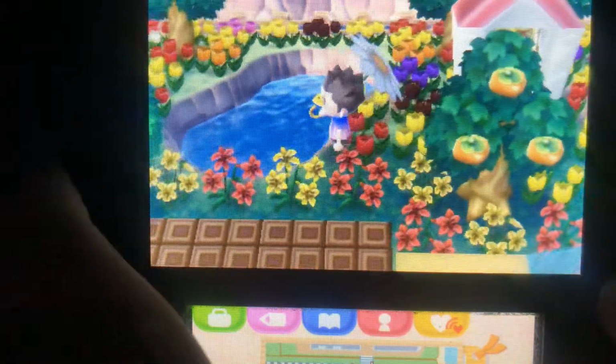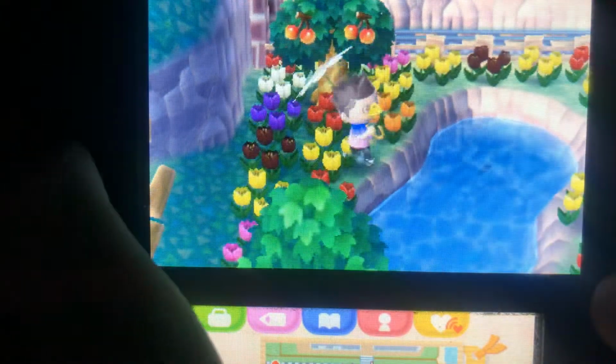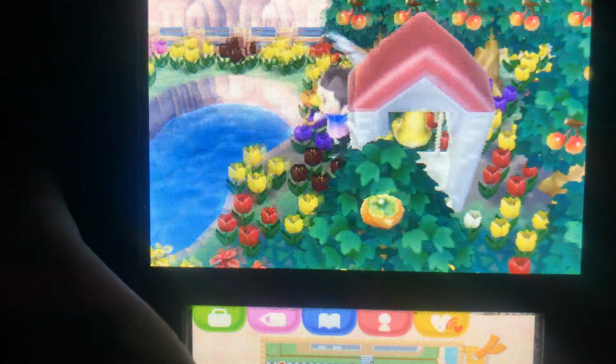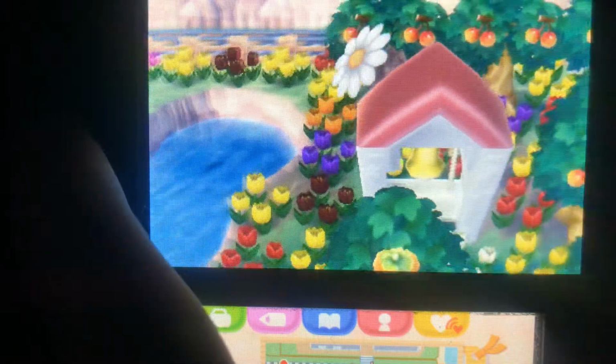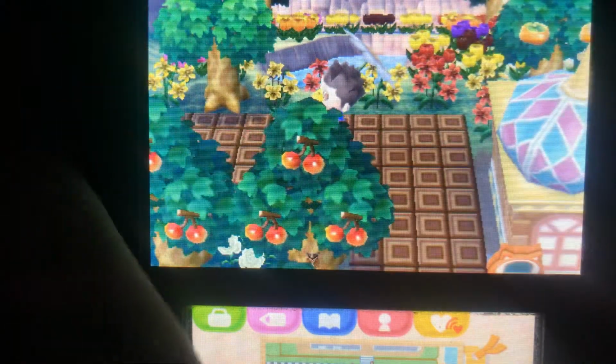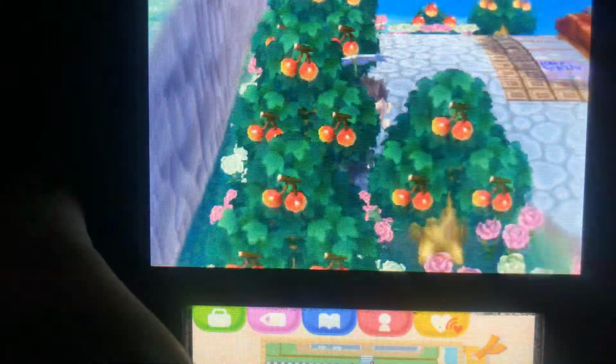This is my attempt at what's the word, randomizing, but using just one species. So this is all tulips, and you can see I had quite an abundance of yellow tulips in there, but I tried to vary it a little bit. Then I have a little border of lilies as well, just to separate the two. And then I've gone pink and white here. Oh yeah, and the void part as well.